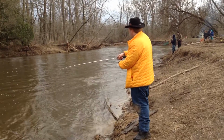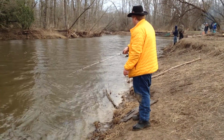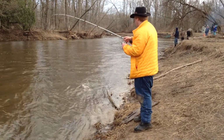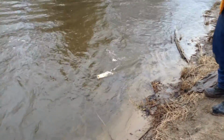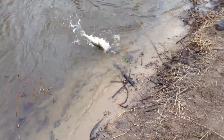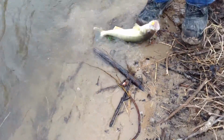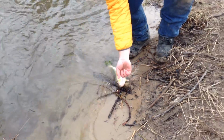Oh, is that a gator? Is that a gator? I don't know yet. It's a walleye. Yeah, I was going to say, that looks like a gator. Come on, guy. Yeah, that's a gator. Come on, guy. There we go. Got him.